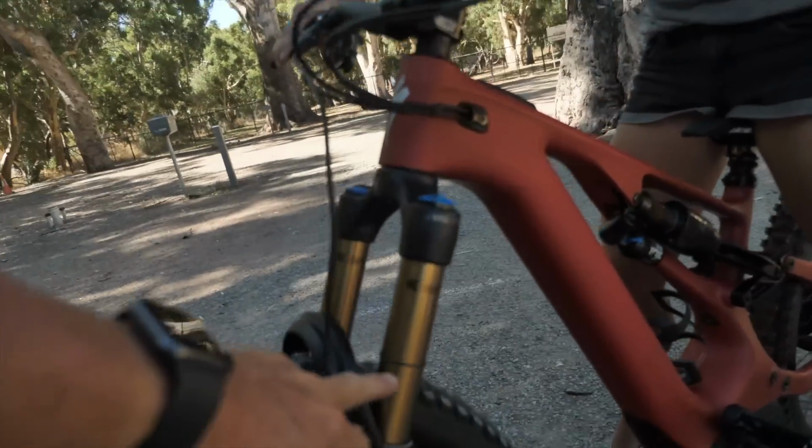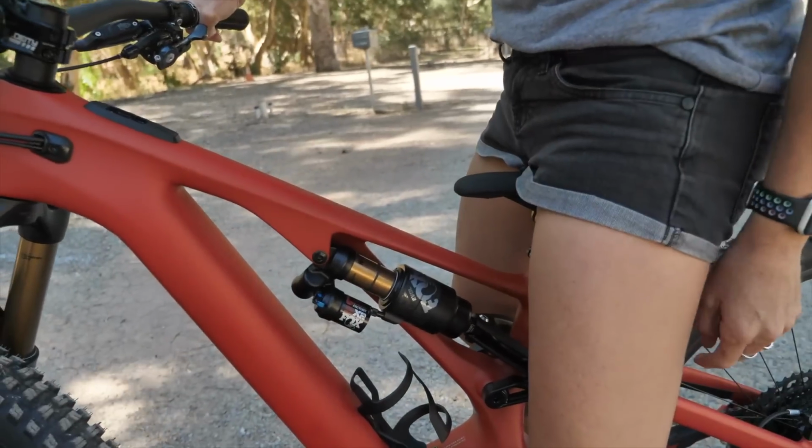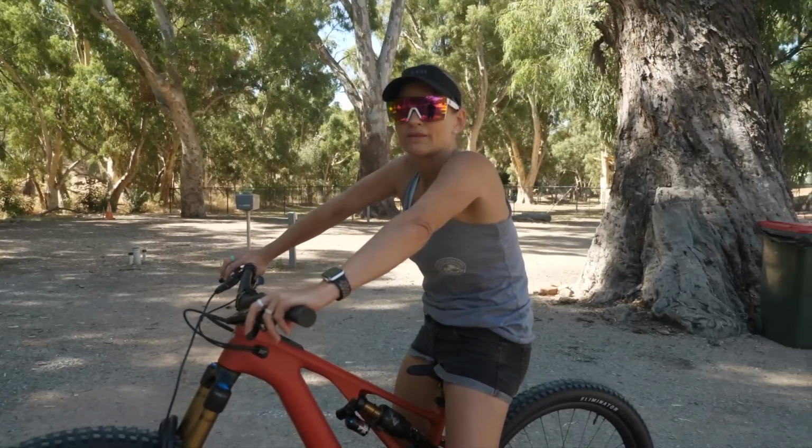So you've used a bit of it where you haven't hit anything really hard. And then the rear, no, I think that'll be perfect. But we'll check it when we're on the trail anyway. I'll take the shock pump with us. The first few rides are always figuring it out. Yeah, 100%. Okay, we'll set mine up now. Like Miriam said, we don't need to see that. We'll check air pressures and then we'll get geared up and we'll get going.